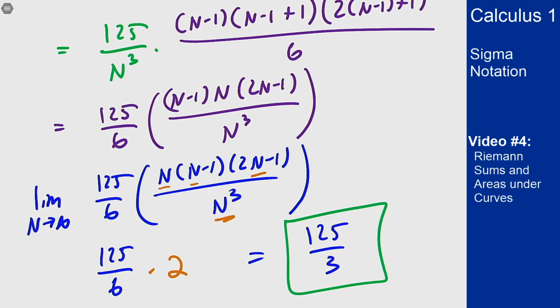You could do a midpoint sum, you could do an upper sum, you would get the exact same limit here in the end. You get a different formula beforehand, but in the limit you'll get the same value. That becomes important for saying that these areas are well defined and that they are what they are, because no matter how you approach it, the limit's going to be the same. So that's the idea of actually calculating areas under curves from Riemann sums and from these rectangular approximations to these areas.